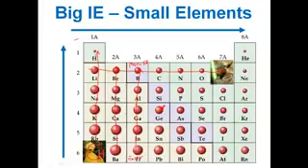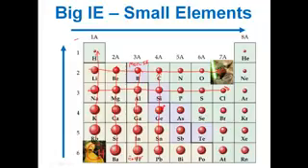So the group trend is going to be to increase in ionization energy from the bottom of the periodic table to the top, and the period trend is going to be to increase from left to right. And this is opposite of atomic size. All right, guys, there you got it. That's ionization energy, the periodic trend, and also learning how to remove an electron from an outer shell.